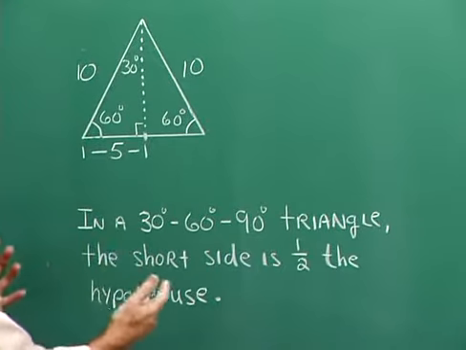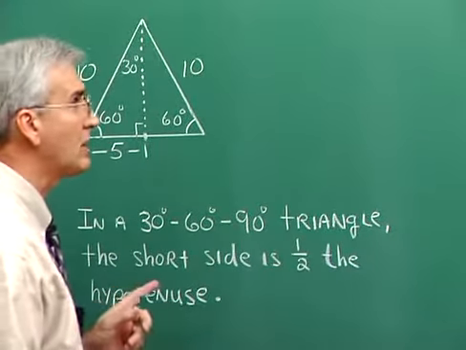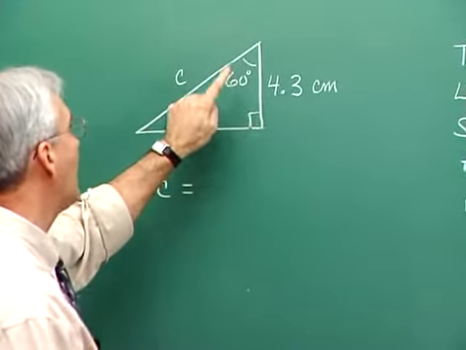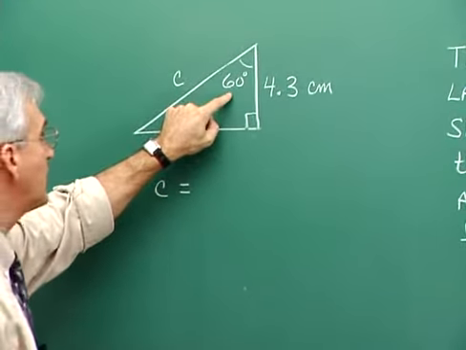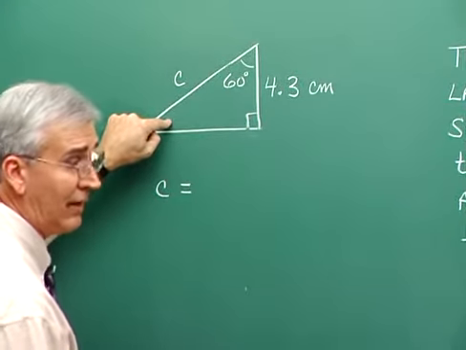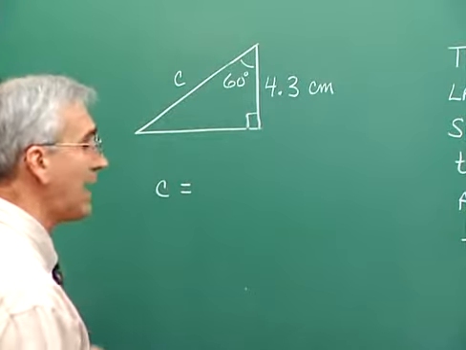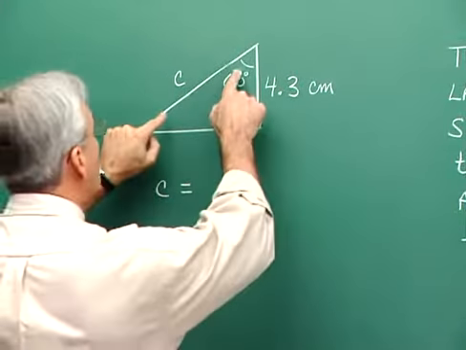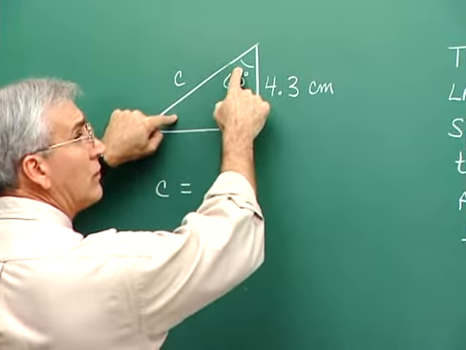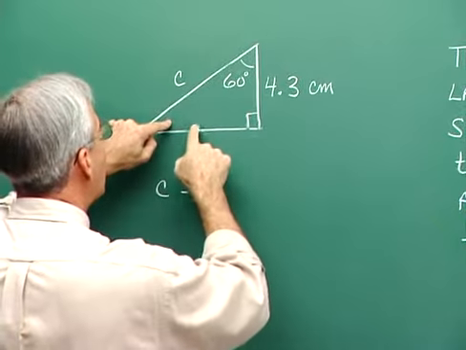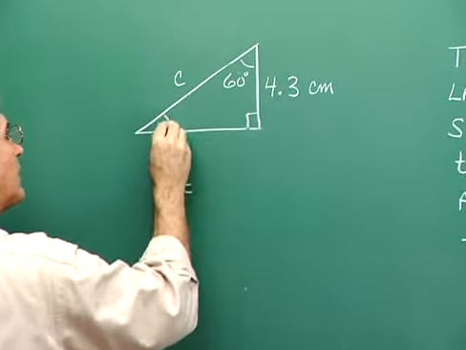Now, that little relationship might come into play in a situation like this. We have a triangle here. It's a right triangle, and we have only one angle labeled. It's 60 degrees. But we can figure out this other angle, can't we? After all, we know that the sum of the measures of the angles in a triangle is 180. And we also know that the sum of these two angles in a right triangle is 90. So using either of those ideas, we can find out that this angle is 30 degrees.